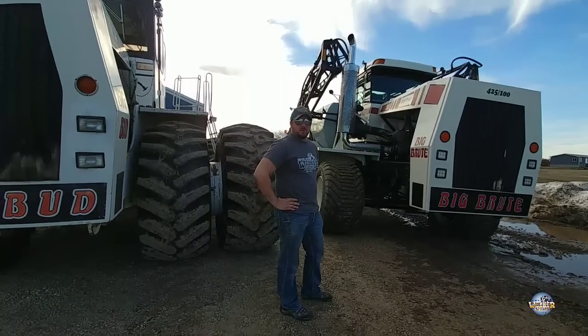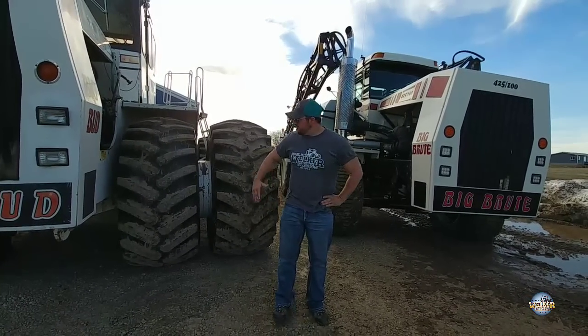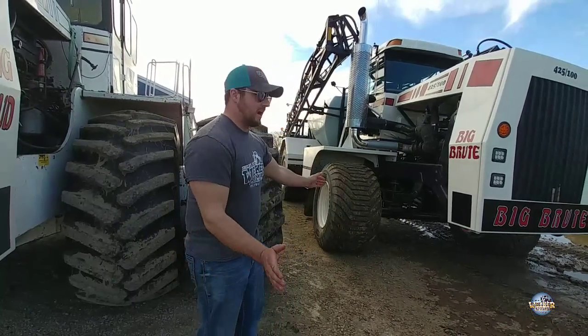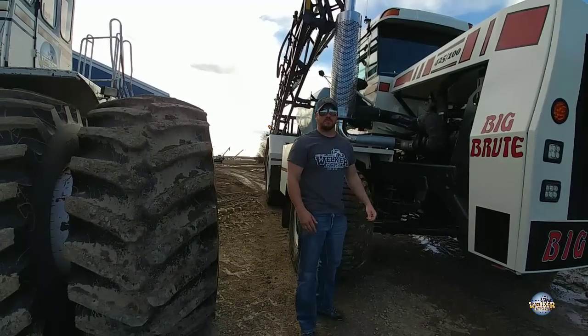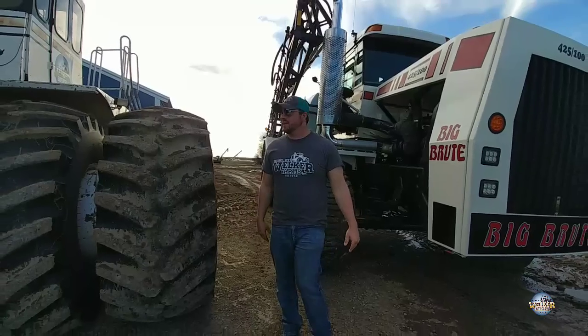Some people said, why didn't you put big tires on the front? Well, for some of those that don't know, these tires here never pivot or turn. This tractor turns in the center. These ones here actually turn towards the frame. So if you had a bigger tire, it would actually crawl into the frame and bad things happen. So you have to have a smaller tire. If you're wondering why we didn't do that, that's kind of why.